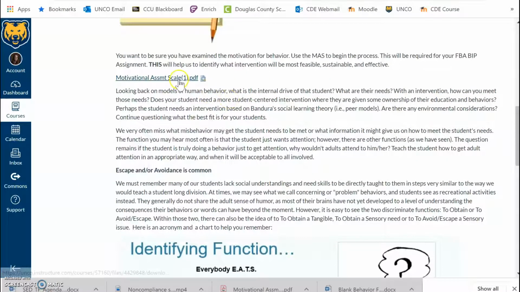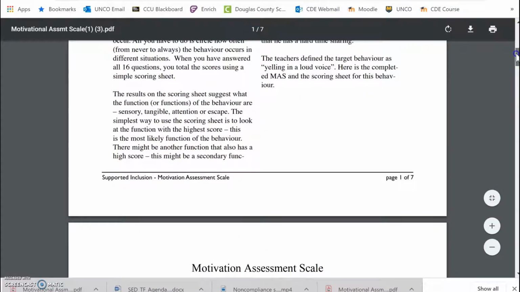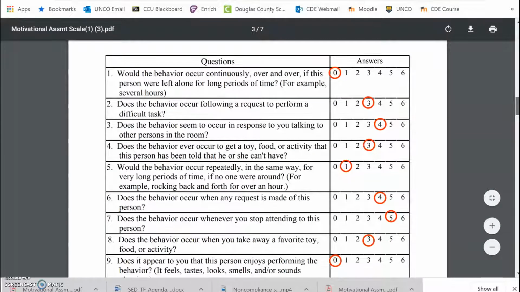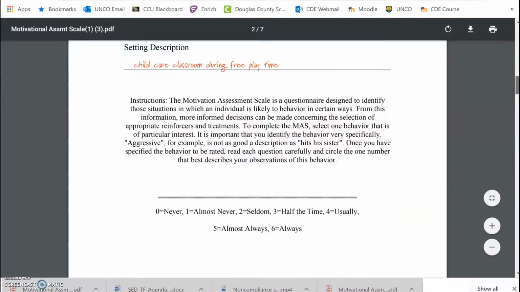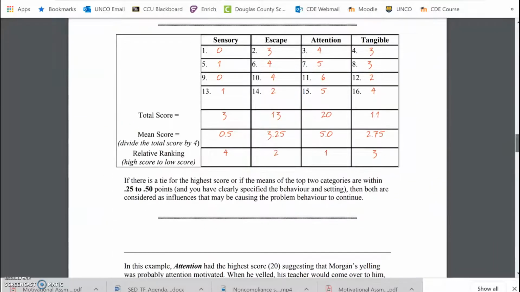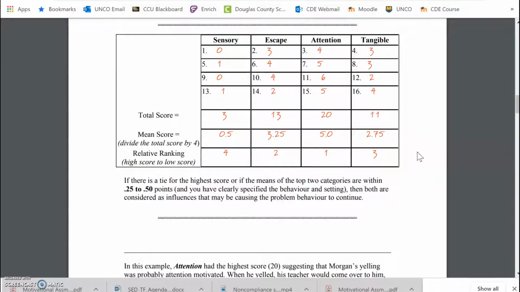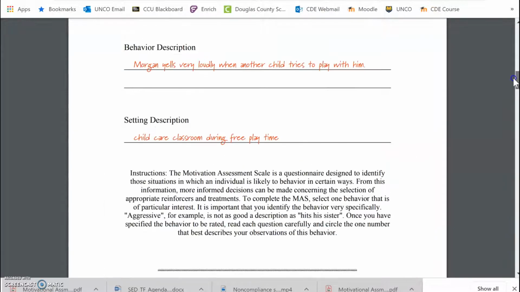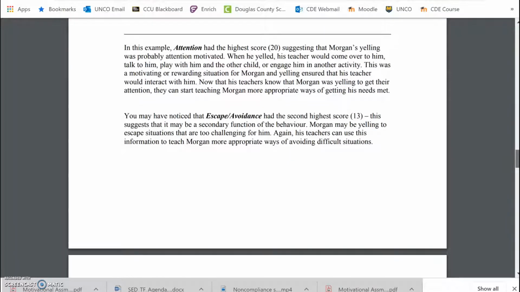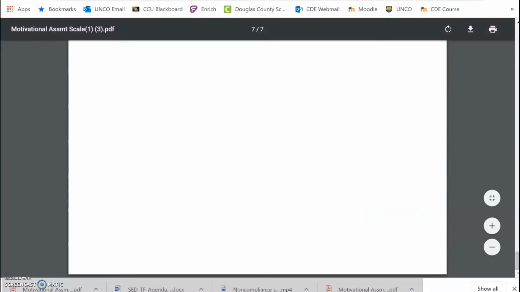So you have had access to the MAS previously, but it's also included here in this unit just for easy accessibility. You'll see this is something that can be filled out by somebody who works closely with the students. We're just going to identify some various factors, answering questions related to the behavior. It's a Likert scale. You'll see the measures here. So make sure that you are getting this taken care of and squared away to identify the hypothesized or likely function of the behavior of concern. And there are examples, so you can see how this was filled out for an example case, and then conclusions were drawn. And then here's a blank one for you. So this is the one that you will use, and the example will help you to see the structure for that.